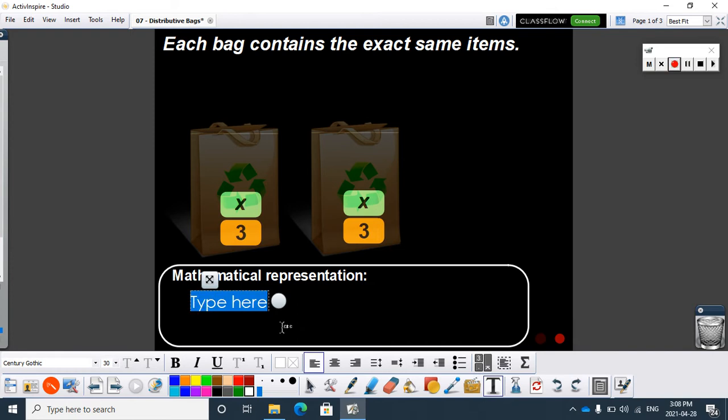What that looks like when we see it in a question that we're doing is we'll see a 2 in front. That's how we'll know we're doing distributive property - there'll be some number in front of brackets. I've got two bags, I've got two sets of brackets of x plus 3. We could do it the old way and I'll look for a shortcut. If we're doing two of x plus 3, then in the first bag is an x and 3, and then in the second bag is another x and 3.